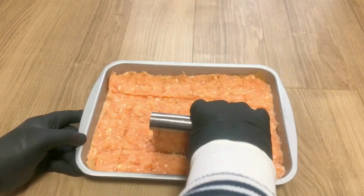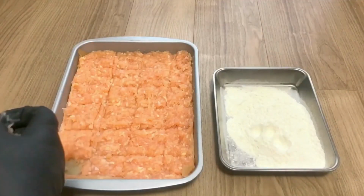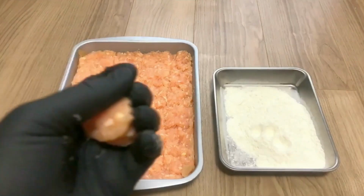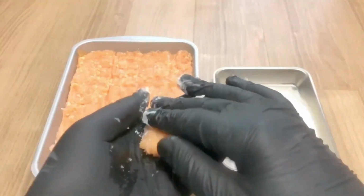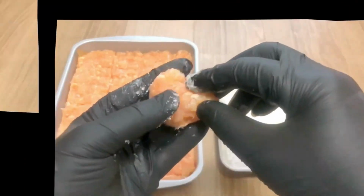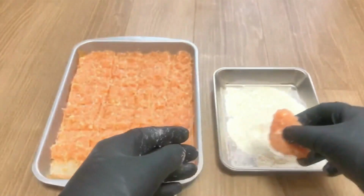Picture an actual McNugget. Then divide this meat into similar sizes. It's not really rocket science, is it? Okay, in my mind a McNugget is roughly about this size, give or take. So the next step is to form it into some sort of McNuggety shape, then roll it in the flour.